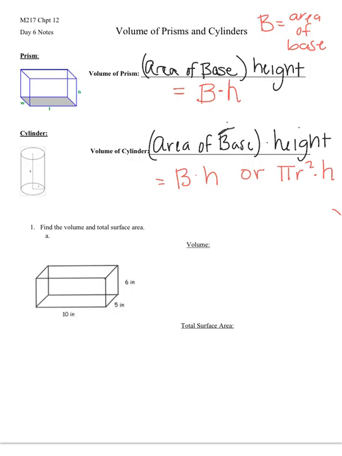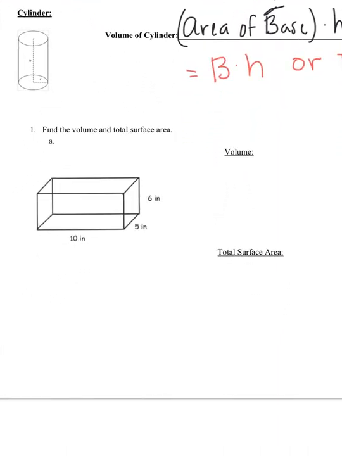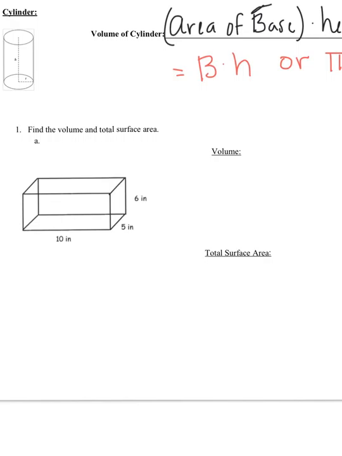So for the rest of our notes, I'm not only going to just focus on volume, but I'm also going to keep going back to surface area, because in my opinion, surface area is more difficult than volume. So I've asked for the volume, I've asked for the surface area. Okay, looking at our first example, find the volume and the total surface area.